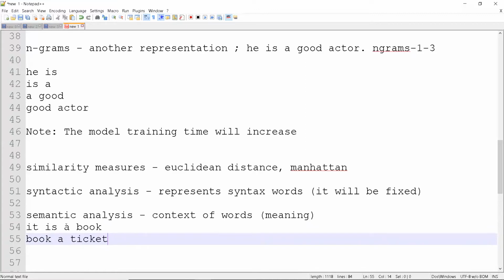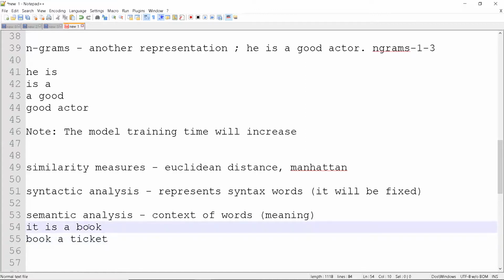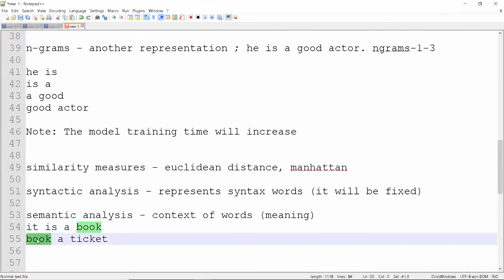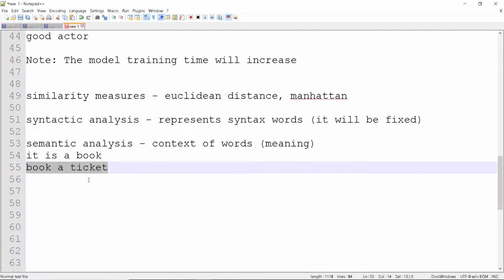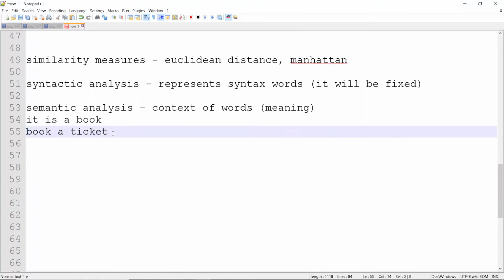If you consider machine learning, it won't understand this semantics, because based on the previous words itself, we can understand, okay, this is an actual book, but here book is a verb. So maybe you can get some context by using parts of speech. Still, it won't be very useful when we are going for machine learning. That is the drawback for machine learning models. Even if you go for sentiment analysis or other things, it usually doesn't give as much accuracy compared to deep learning models.